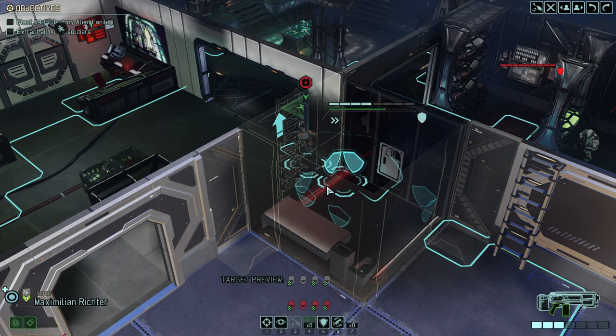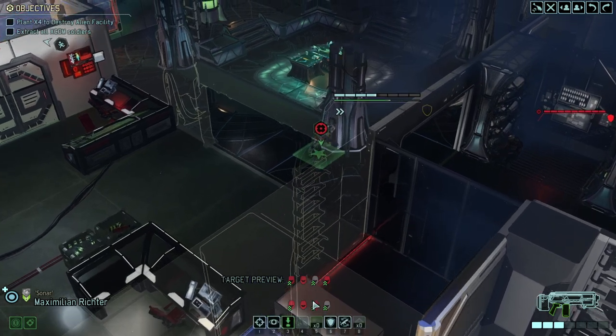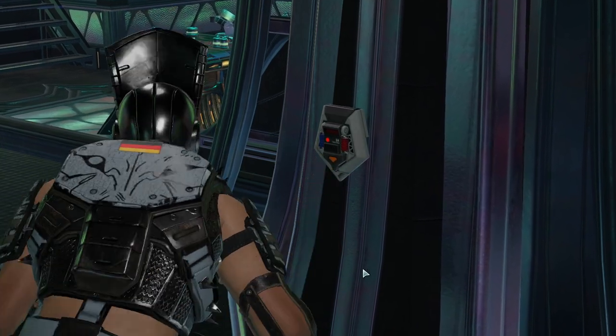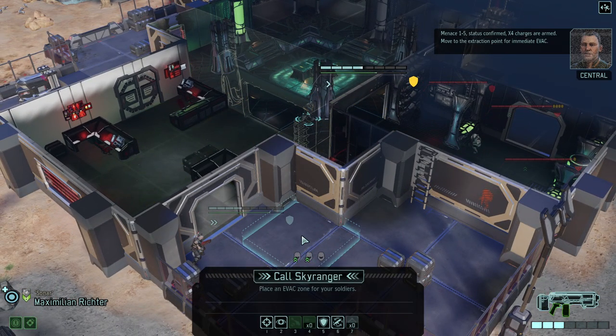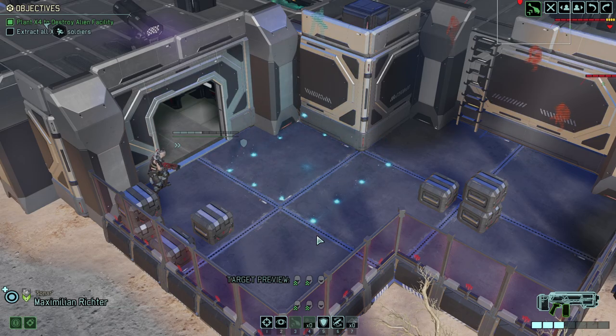We can't win a 2 versus 4, respectively 2 versus 6. That's not going to work out. Position confirmed. But we need this facility to be destroyed. So that might be a sacrifice. Or maybe not. Maybe not. Charges are armed. Move to the extraction point for immediate evac. There's actually a way out.